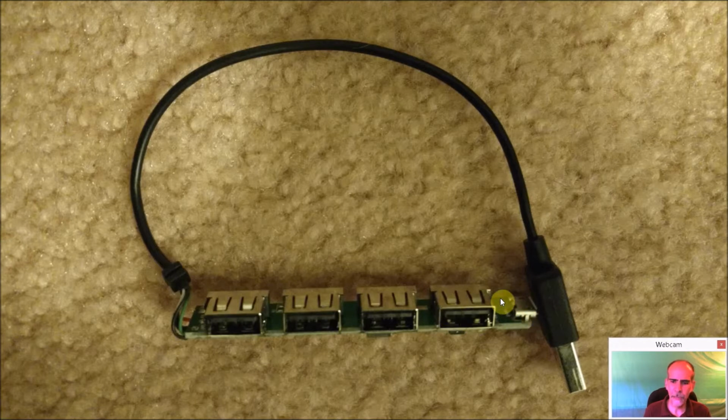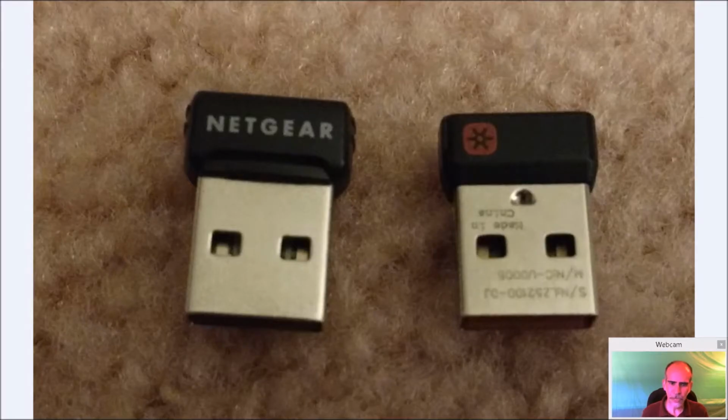Now I end up powering my Pi through the 1000C from Adafruit. So to make it fit in this unit, I had to lop this off, and I'm going to take one connector off and solder the USB sound directly on it, but we'll get to that in a minute. So you can see here I have a little Bluetooth dongle for my keyboard and mouse, and a little Netgear Wi-Fi that I'm going to plug into that little hub.